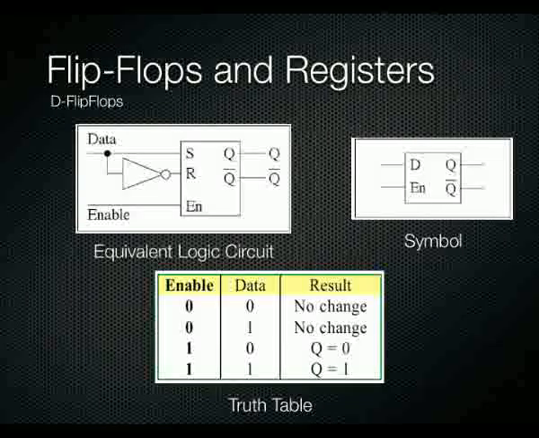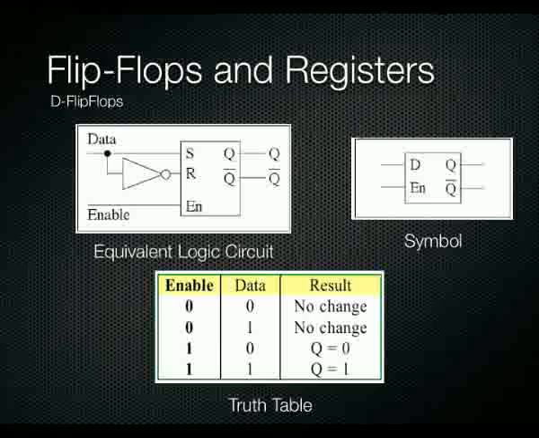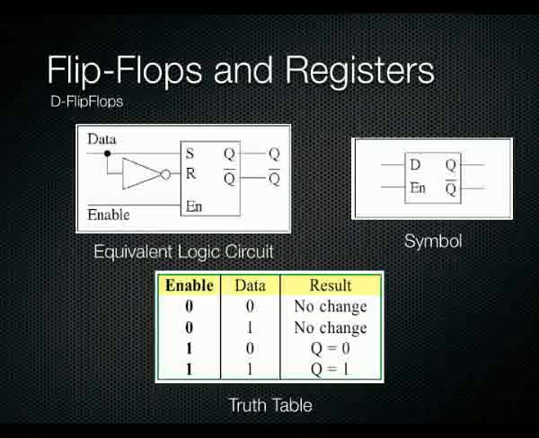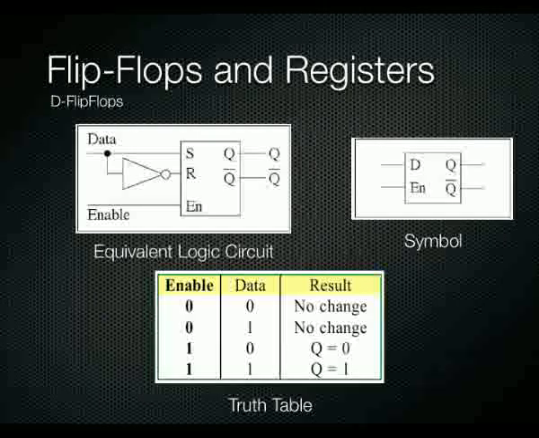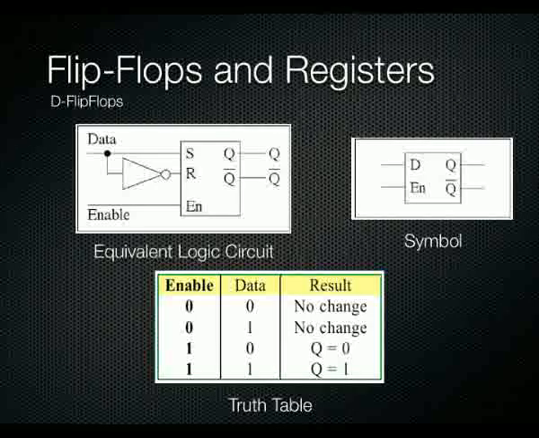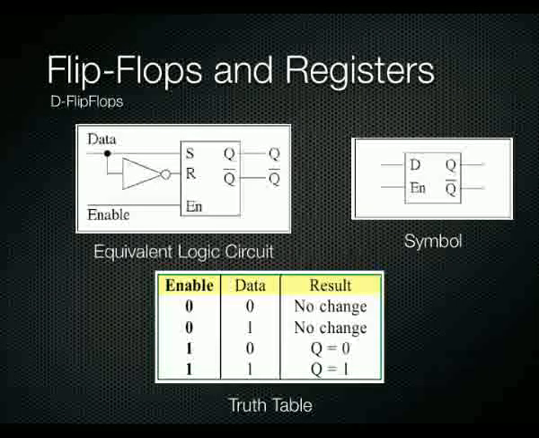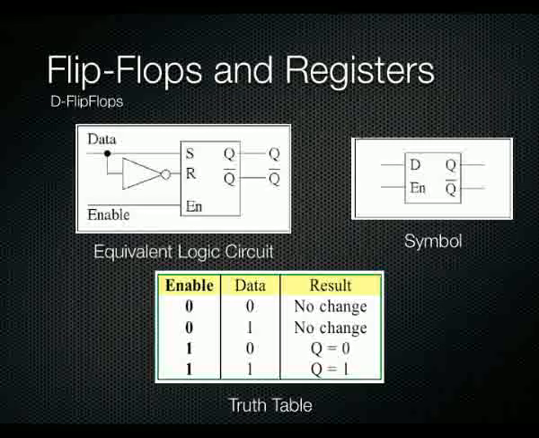So you simply enable the D flip-flop, put the particular value in on the data line, and then it's reflected onto Q. If you put a 1 in there with enable set high, then Q will go high. If you turn enable off, you can put anything on the data line, whatever you want, and it will not change Q. If you turn the enable line high and put 0 on the data line, then Q will become 0. So effectively it's a good way of having a single memory element, so to speak.